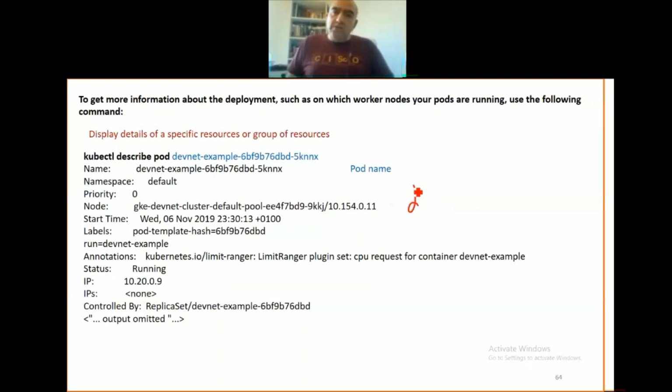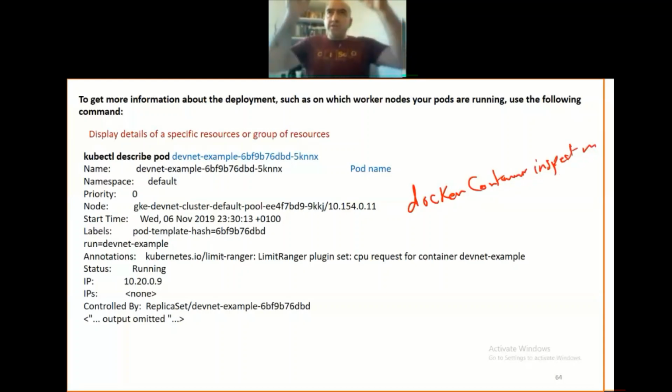You remember when we said docker container inspect, then the name of the container, to see more information about the container. It is like an X-ray for the container. What are the images? What IP addresses does it use, and all these things. You can have the same thing here. We call it describe. So describe is similar to inspect in Docker commands. kubectl describe pod and the name of the pod and it will give you information, the pod name, the IP address, the labels, everything.